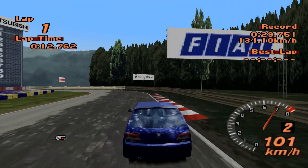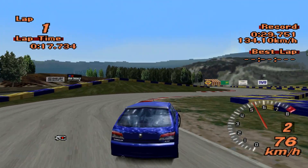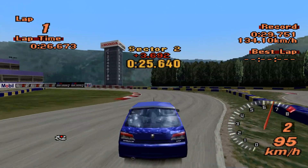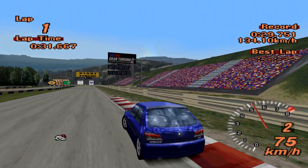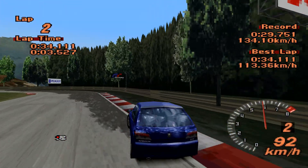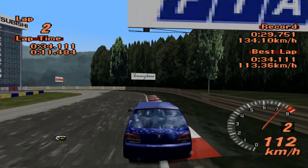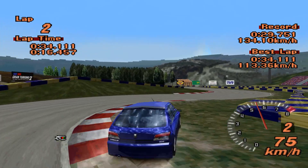The 306's target will be the Civic, which did a 30.779. That'll be the goal for the 306 I think, because we haven't had many sort of mid-tier hatchbacks yet and this and the Civic sort of are. This is significantly heavier than the Civic though, so it's got that working against it, but it has got a tiny bit more power than the Civic and this is supposedly renowned for its handling.